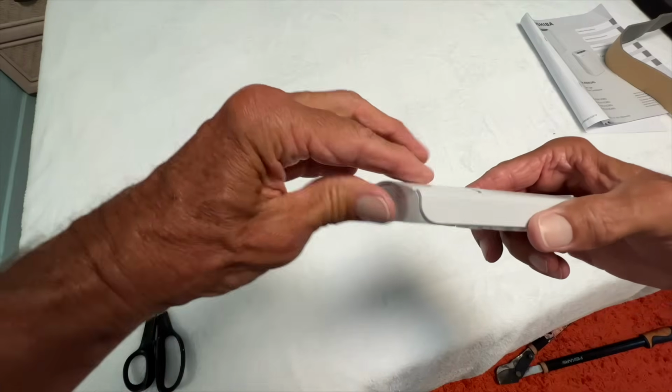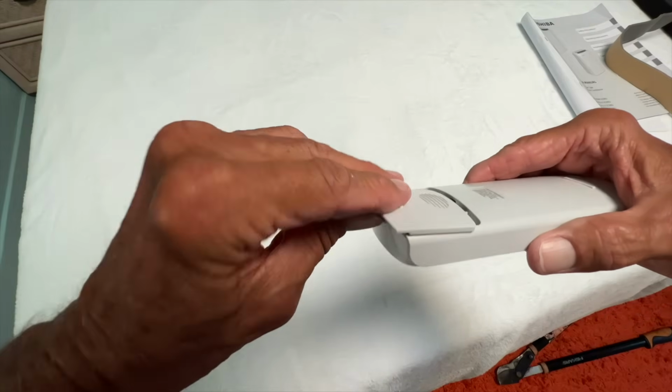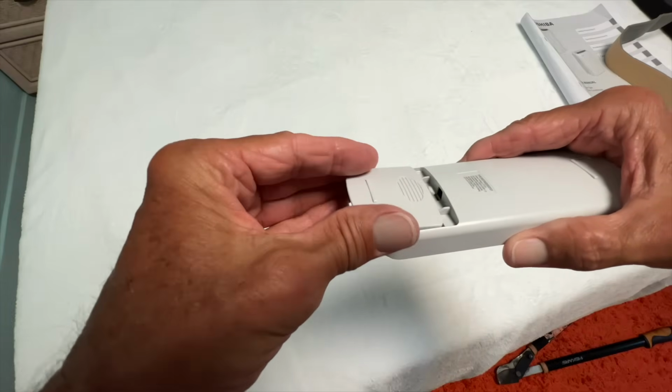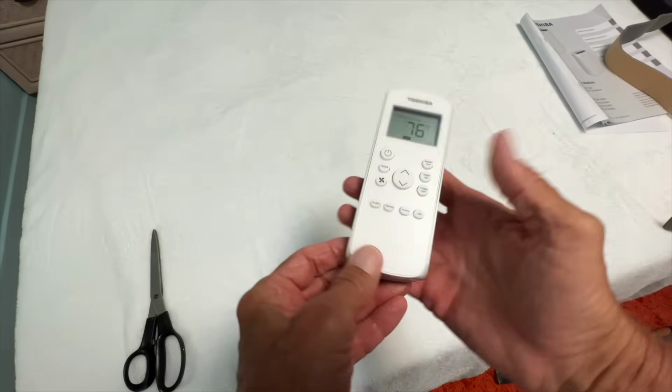This is very easy. A lot of these things you can never get the door open. But so we're good on that. So this, let's go ahead and set it down. Get it on there. And that's it right there. Look, bam, 76 degrees. Let's go ahead and turn the power on.